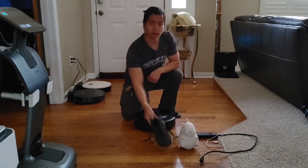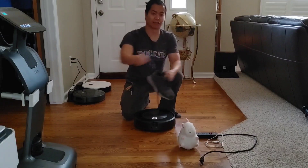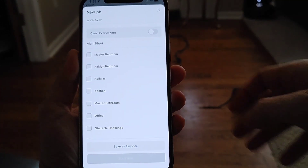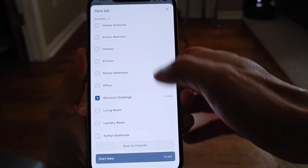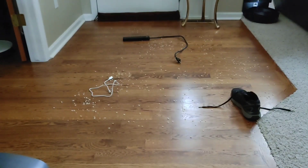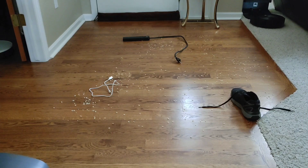Don't want to run over that. We also have some old shoe strings and of course a magical unicorn. So the first challenge we're going to do is see how well the Roomba J7 navigates various power cables. I have a power strip, also a charging cable for a cell phone and some shoe strings. This is kind of like an anti-tangle test. We'll also see if the camera can pick up these various obstacles.